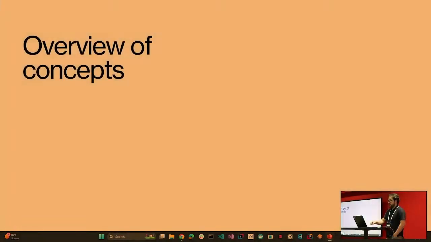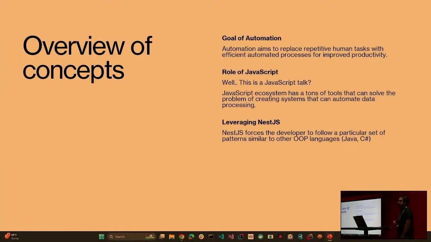All right. So the overview of concepts: one of the things is to briefly talk about automation. This talk stems from one of the first responsibilities I had as a software engineer in my current role, which was to automate some processes that involved a lot of human interaction. We had processing data that a lot of people had to touch, and so my first task was to eliminate the need for a human to touch it. But don't worry, those people still had jobs. It just got reallocated somewhere, right?